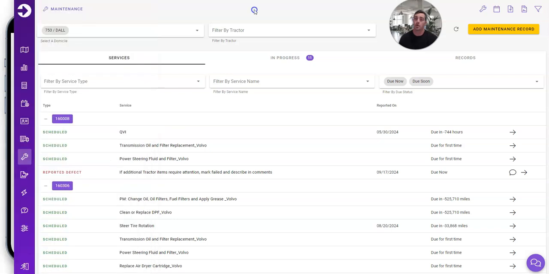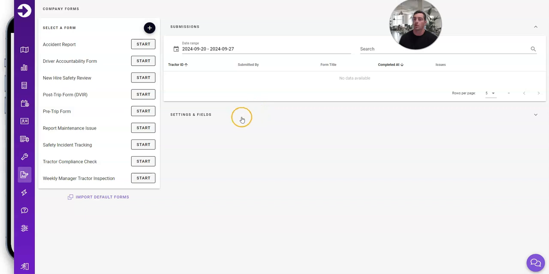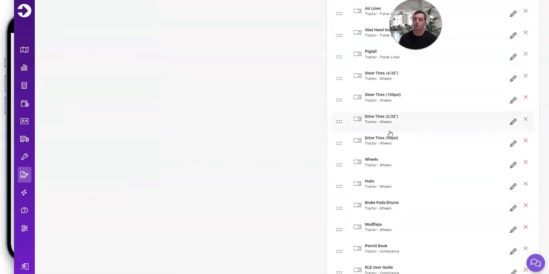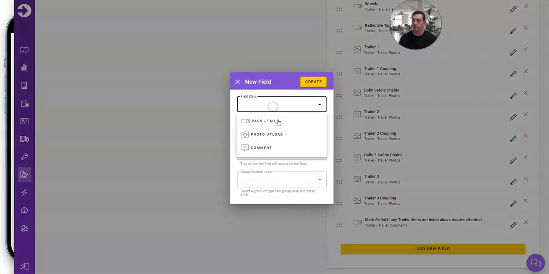Go into your pre-trip forms or different inspection forms, and settings and fields. And if you've got general comments, the field style would be comment. I would just think about if you really need those or not.